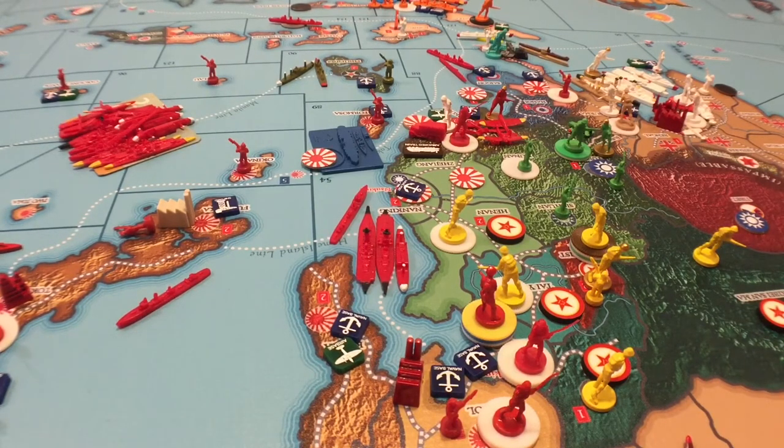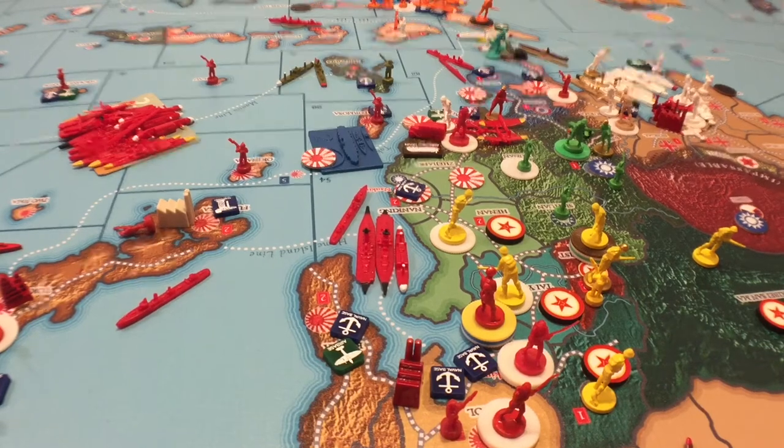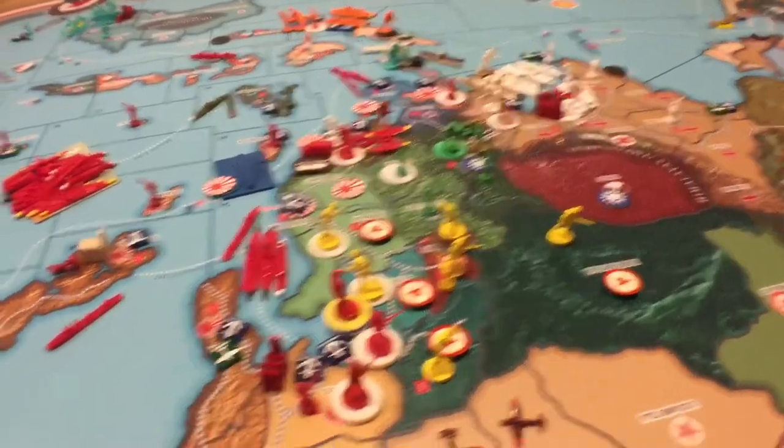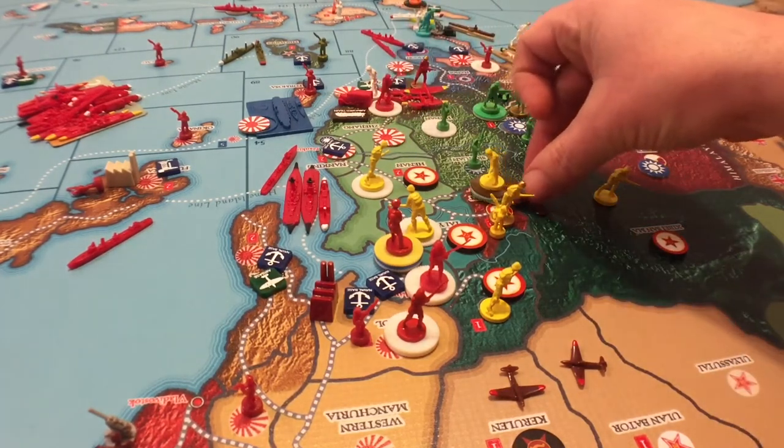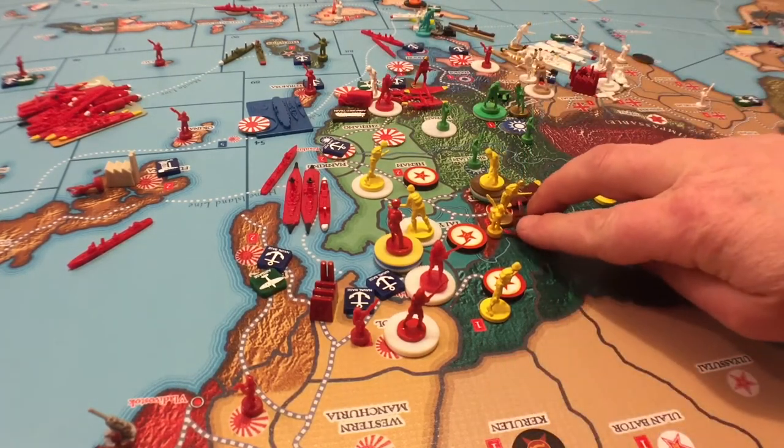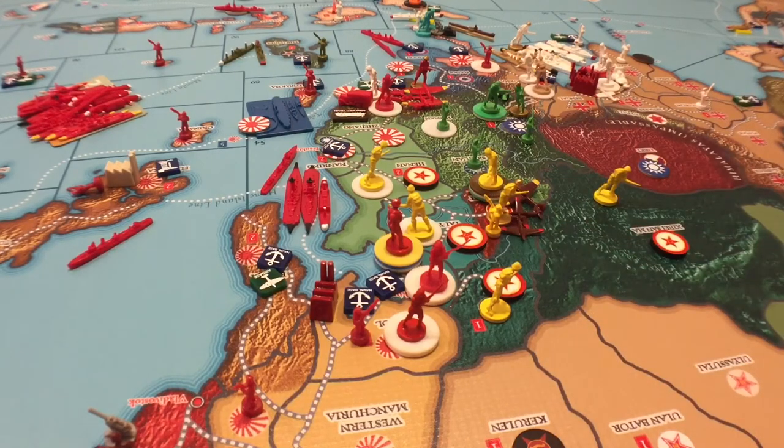The Japanese buggered off and we turned into a civil war. I think I know who's going to win this one. All right. There's that. And this aircraft's just going to fly back down there. And I'm just going to fly these two back down there as well. All right. Now we're going to go on to the rest of the combat moves here.